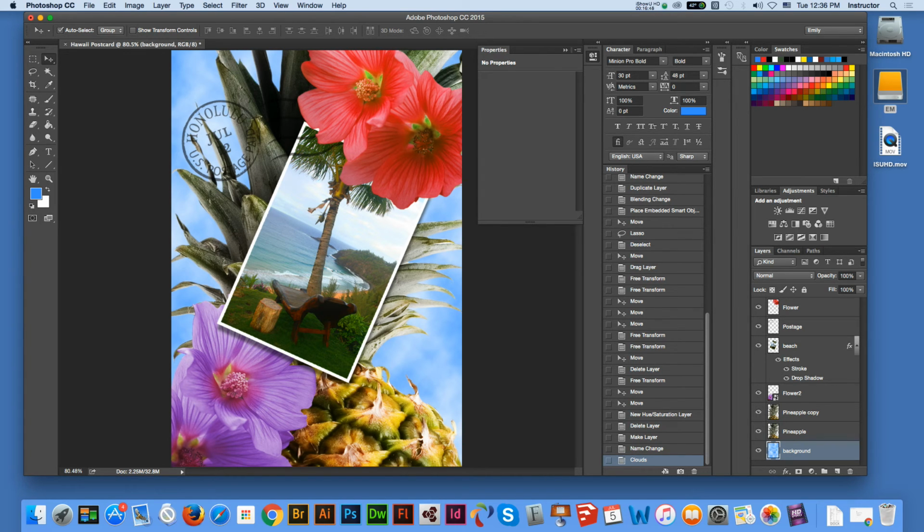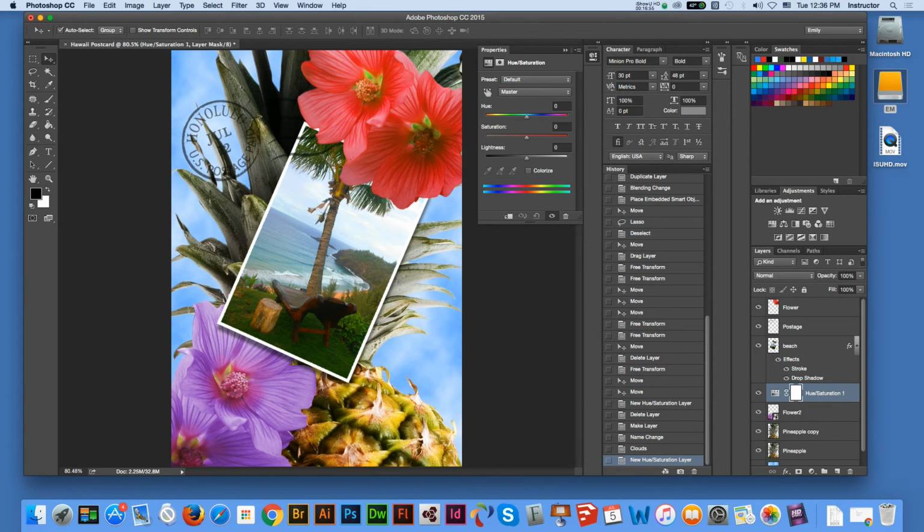After this, I want to come to this flower layer and add some hue and saturation here. I like this flower result right now, but look what happened: because of this hue and saturation, my pineapple and other layers underneath changed as well, which I don't like.